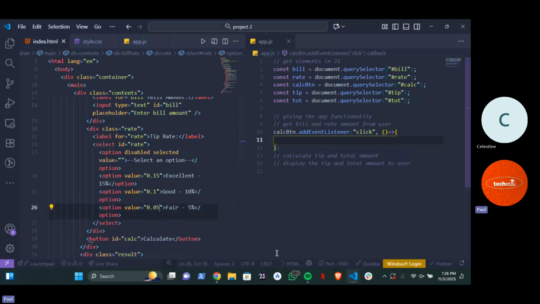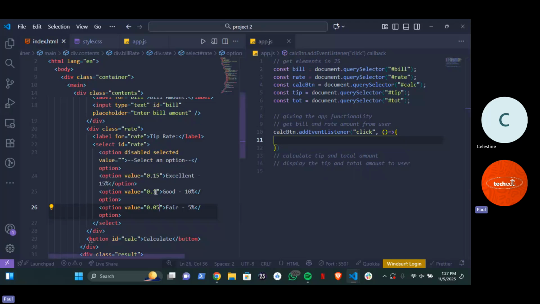Now, all I just have to do now is get the values of this and multiply it times what the user is going to be inputting. That's all. Is it clear? Is it clear to everybody? Don't worry, it's not math. Forget the math. So I don't say 15%. If it is 15%, that's 15 divided by 100. 15 divided by 100 is what? 0.15. That's the value of excellent.